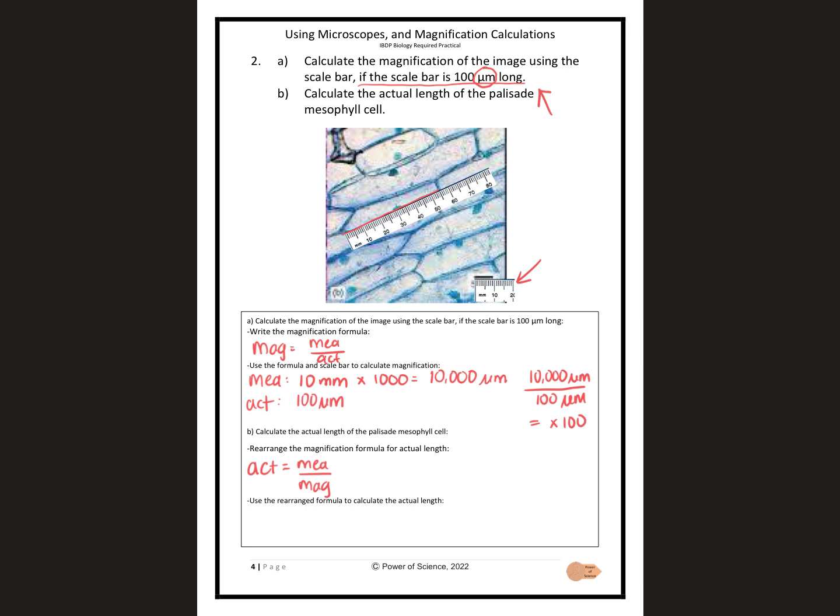I'm going to show you the second way first. So we have a measured length of 55 millimeters. We're going to divide that by our magnification, which is 100x, and that's going to give us 0.55 millimeters, but again, it can't stay in millimeters because it gave us those micrometers. So we multiply by 1,000, and we end up with 550 micrometers, and that is the actual size of that image. All right, let's keep going.